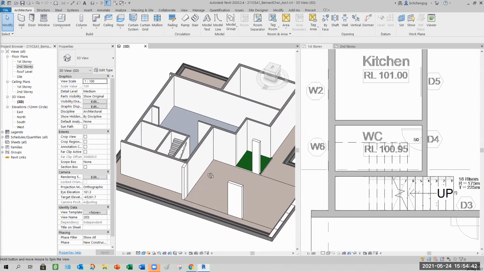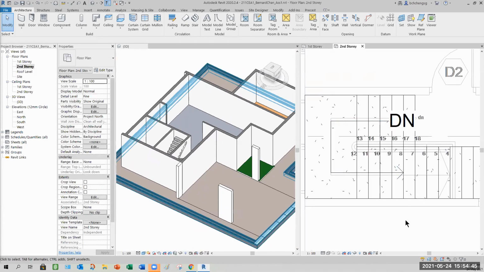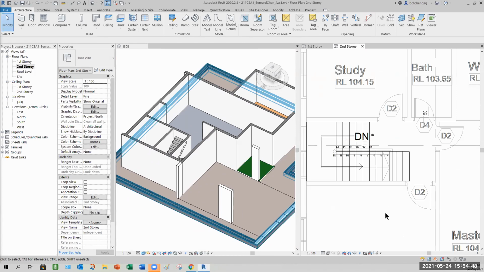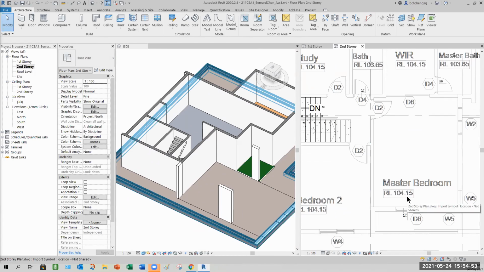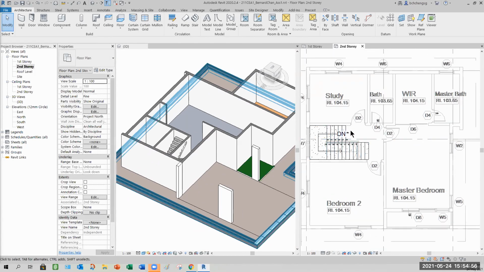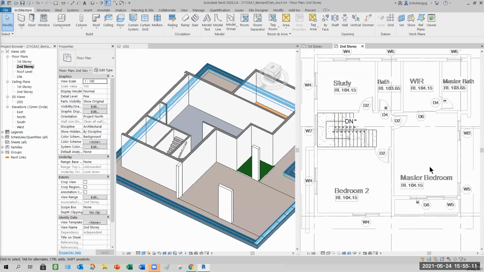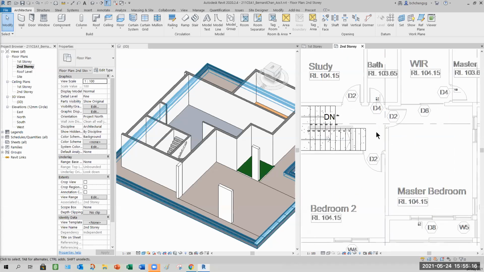First of all, what is our second story information here? That means we need to have a slab at level 2, 104.15, which is this slab continuing here, right? So this 1, 2, 3, 4, they are the same level, but I will still draw one at a time. Although they're the same, I only draw this piece first for my staircase.